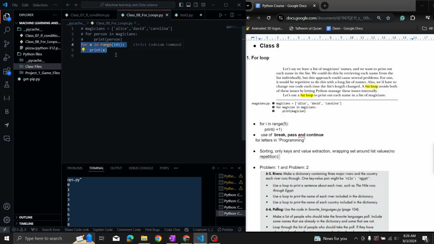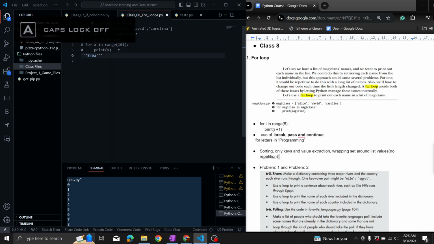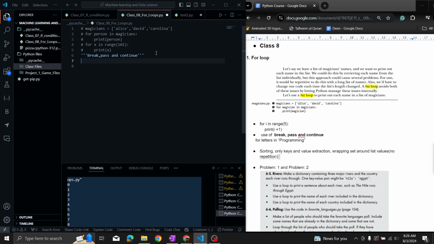All right, now let's move on to the next concept, that is break, pass, and continue in Python. So what we are going to do, first of all, let's create a for loop for letters in the word programming. All right, now I'm going to end my first line with this colon.